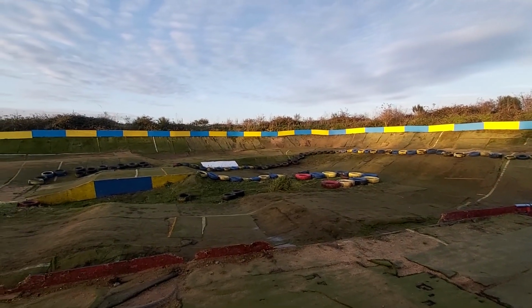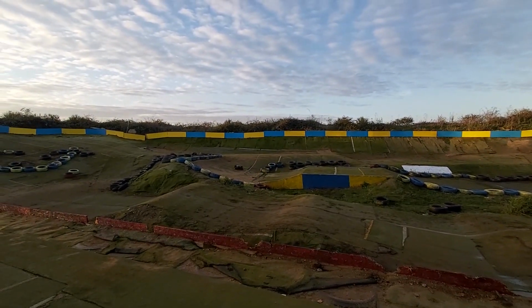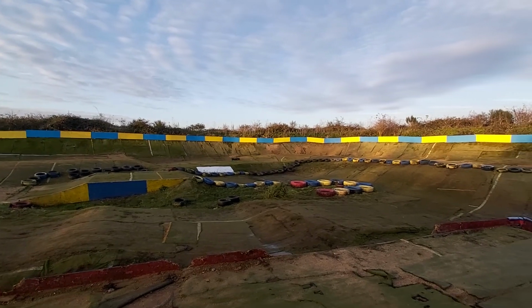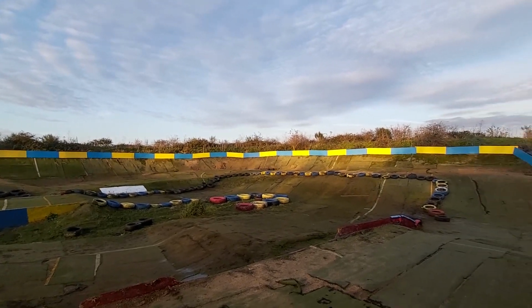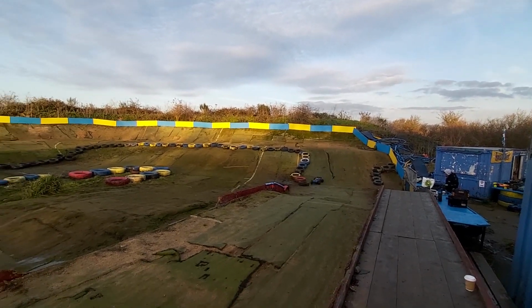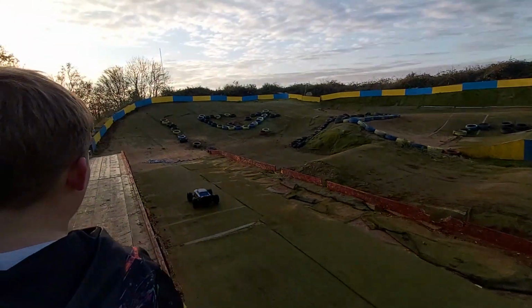It drives and handles lovely. Just had a go on Claire's X-Maxx. She let me have a go on the X-Maxx and I did break it, I will tell you now. But do you know what, they're both awesome trucks. For me, this one's the better handler, better around this track. It's almost purpose built for this track.